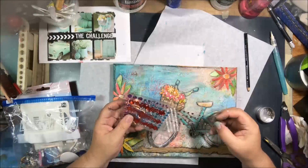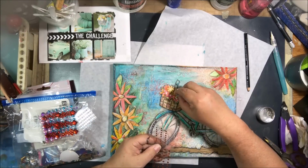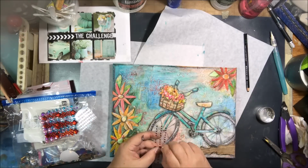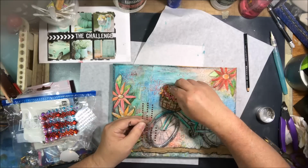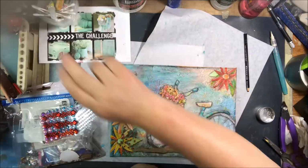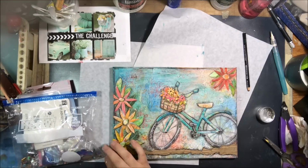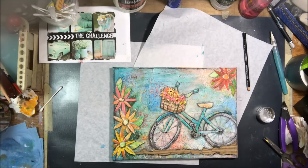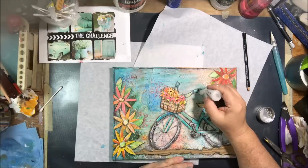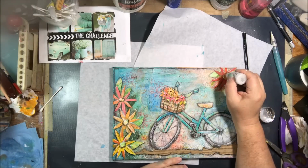Then the final thing I'm going to do is add just a tiny bit of Stickles glitter glue. You know how at the end of handlebars, sometimes on little kids' ones particularly, there's those ribbons, strings that they put at the end. I just wanted to make some sparkly ones, and I also added a little bit of that sparkle in the center of the larger flowers just to coordinate everything, but I just wanted it to have some iridescent strings that are coming out of the handlebars.